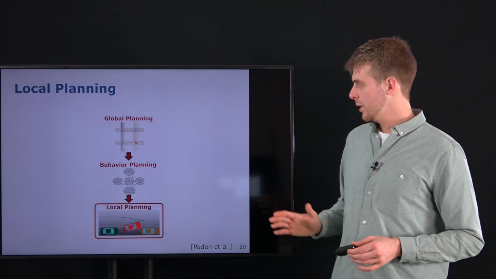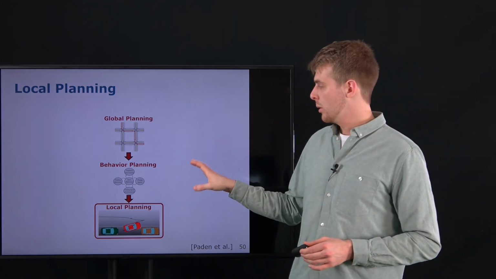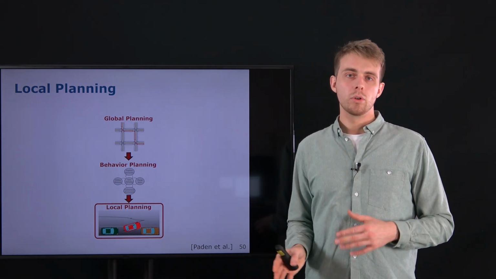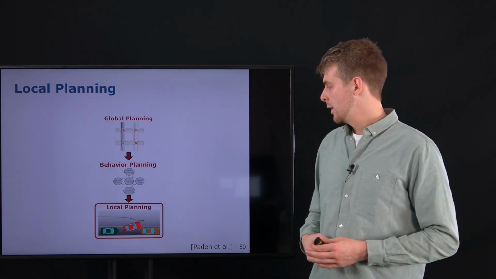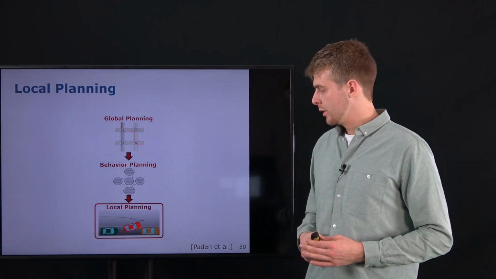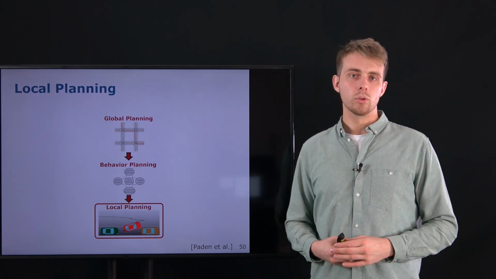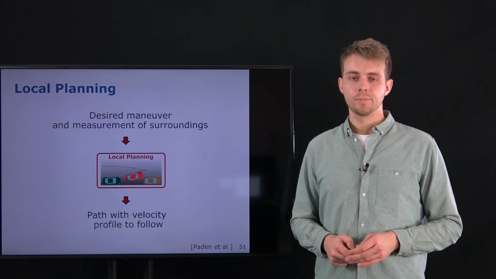All right, so we now have defined the global planning, so we get the overall route. We know our current behavior based on the observation, so we know whether we want to follow the route, make the turn at the intersection, or merge lanes. So now we finally come to the local planning, which then outputs the desired trajectory. So that was our overall goal: to output the trajectory, which is then passed to the controller.